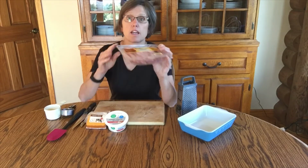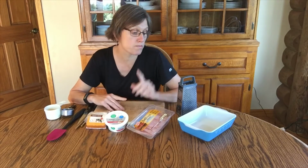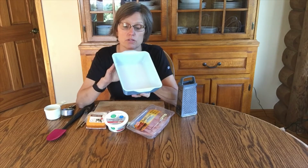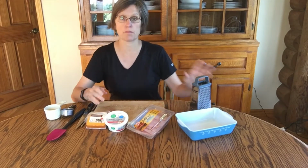I have cream cheese. It doesn't matter if it's in the brick or in the tub. Just let it sit and soften a bit if it's in the brick. And I'm going to use some deli ham. This will be a warm dip, so you're going to need a container that is oven proof. So I'm going to use this small casserole dip to make my ham and cheese dip.